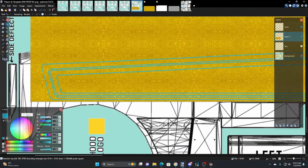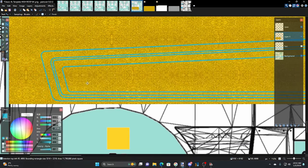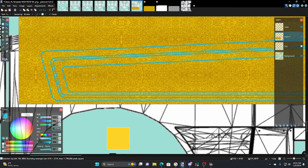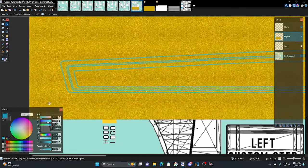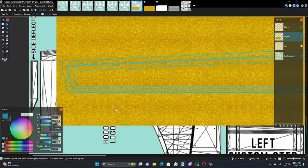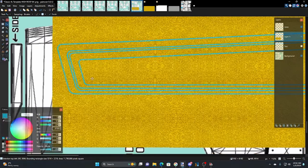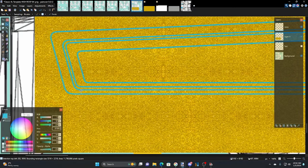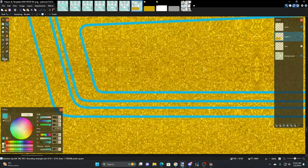We're going to drag this around a bit and see where we can get some of these patterns out of it — it's easy to fix that anyway, it's not the end of the world. We've got one right there that's kind of annoying, so we'll move it off the front so this area is nice and clear. That front corner is going to be an important part of the look. Let's try to find a spot on the sheet that looks good.